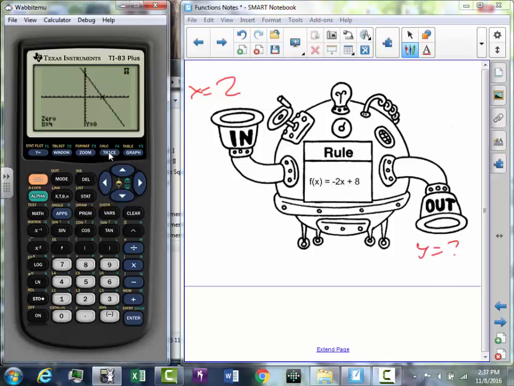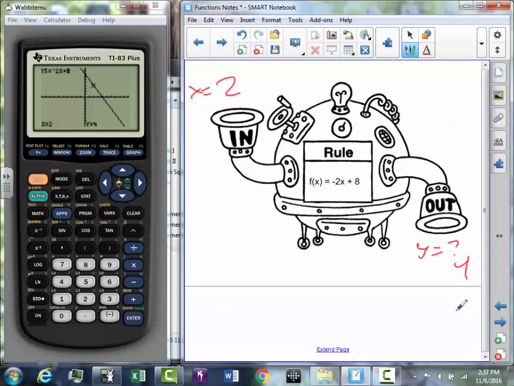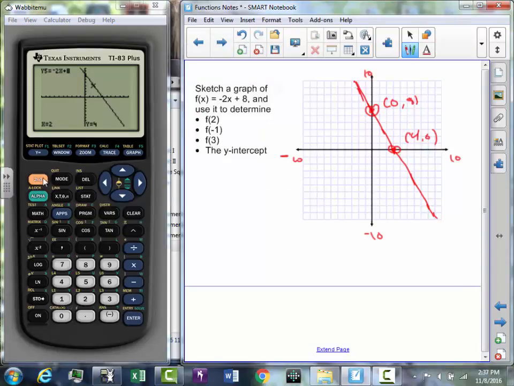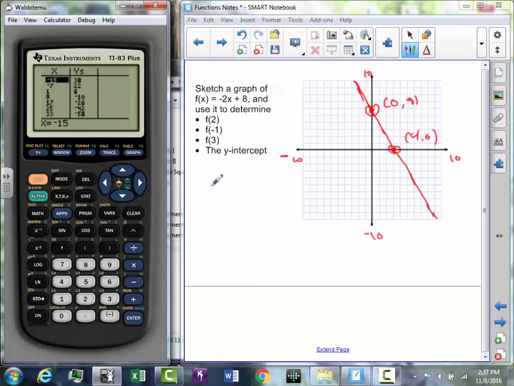So I could go second calculate the value on x is 2. Okay, it's 4. And often we write that in a table of values, hence this whole table right here. Does that make sense so far? Okay, so let's move on. That should hopefully be more or less review.